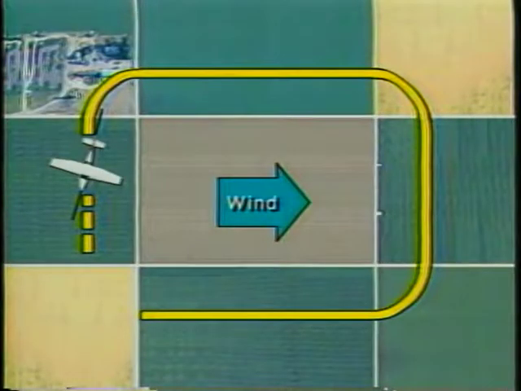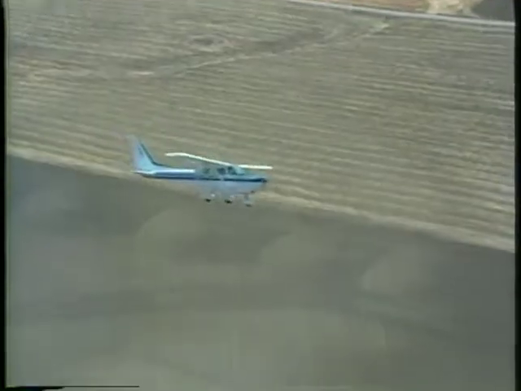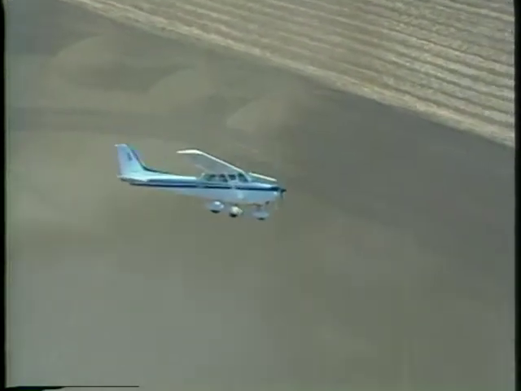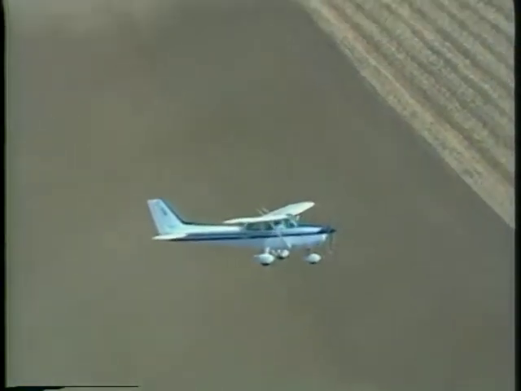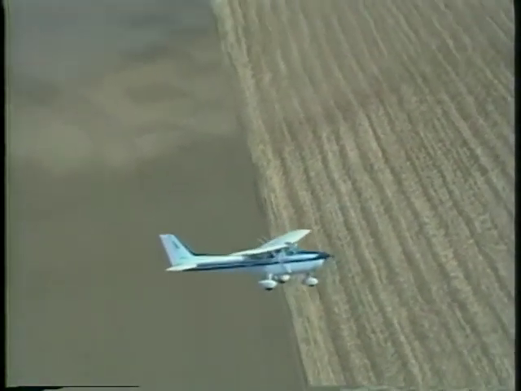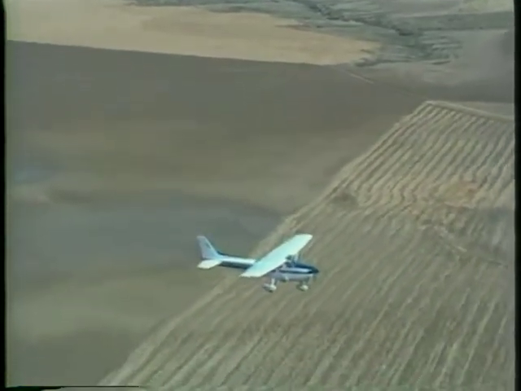On this crosswind segment, the wind tends to drift the airplane toward the field. Therefore, the turn is completed so that a crab angle is established into the wind. Maintain this crab angle until you reach the end of the crosswind leg. As you turn downwind, your ground speed increases. This means the bank angle needs to increase gradually throughout the turn to maintain a constant distance. Your ability to compensate for the wind during a turn is an important element of flying a rectangular course properly.